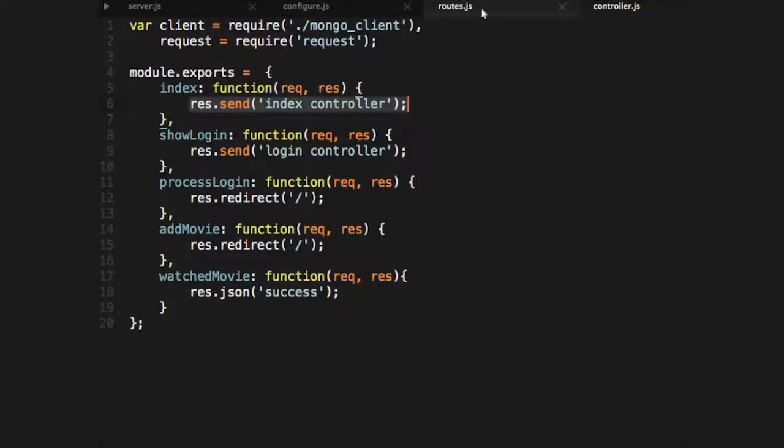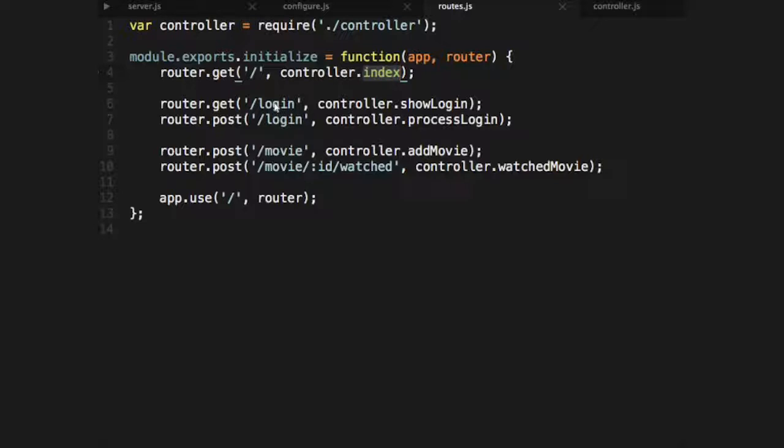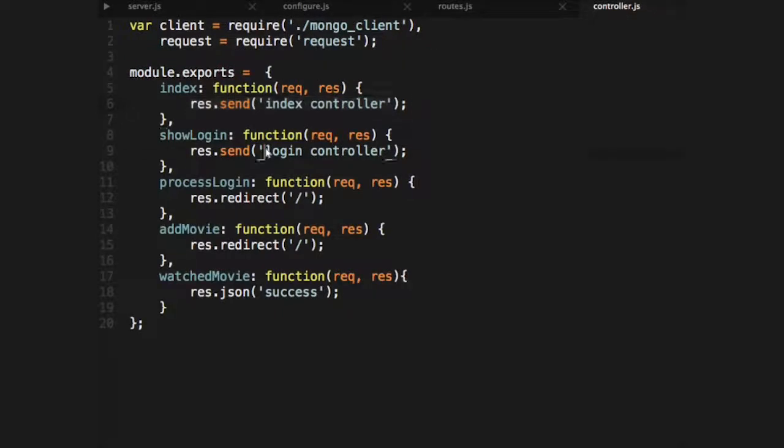Likewise, if I pointed to /login in the URL, it's going to execute the show login function. And if we look over here at show login, same thing. It's just going to throw some text up on the screen. So this is just us boilerplating this controller. So we have a placeholder for things, and we know how things are defined and where we're going to need to actually start putting some real logic.